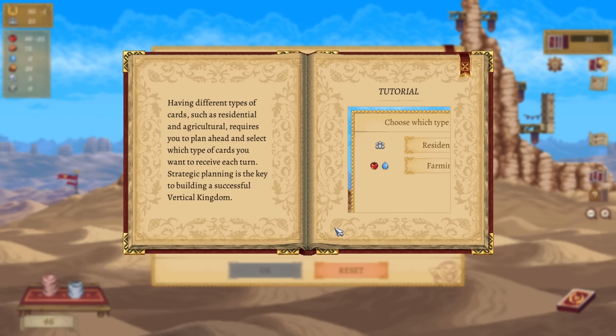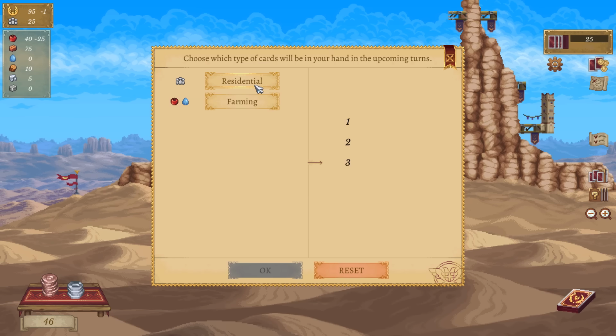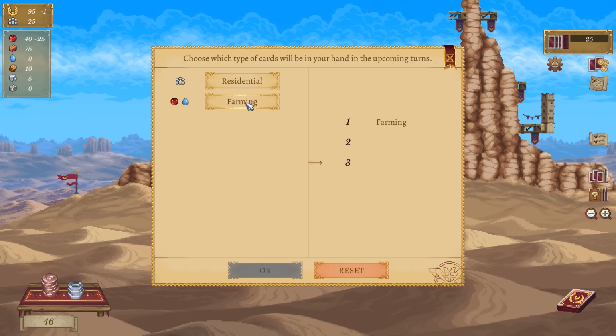Having different types of cards, such as residential, agricultural, requires you to plan ahead and select which type of cards you want to receive each turn. Strategic planning is the key to success. Well, we need farming.